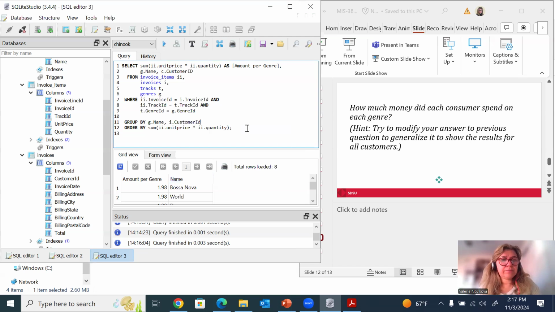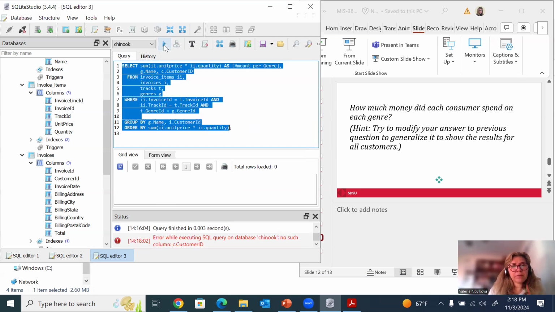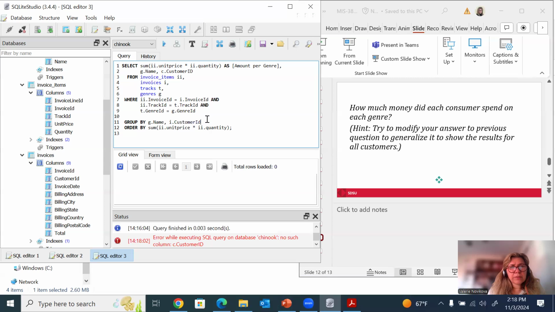And I think that's it. So let's execute this, see if we get any data. Come on. Right, so no such column. It's C dot customer ID.